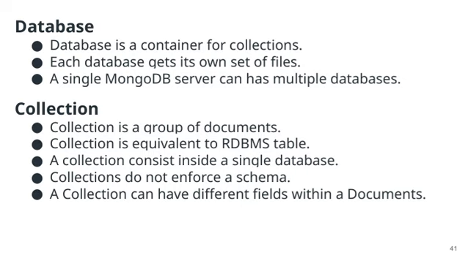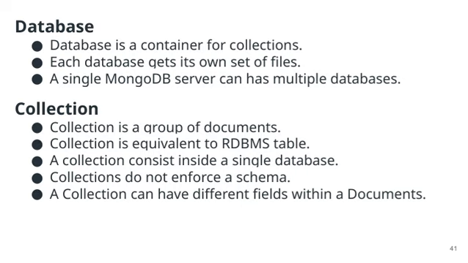In a single MongoDB server, you can have multiple databases, allowing for organized separation of different data groups. Now, moving on to collections, think of a collection as a group of documents. It's similar to a table in a traditional relational database, but with some key differences. Collections exist within a single database and don't enforce a strict schema. That means, within one collection, documents can have different fields and structures. This flexibility is one of the strengths of MongoDB, as it allows us to work with diverse and evolving data.